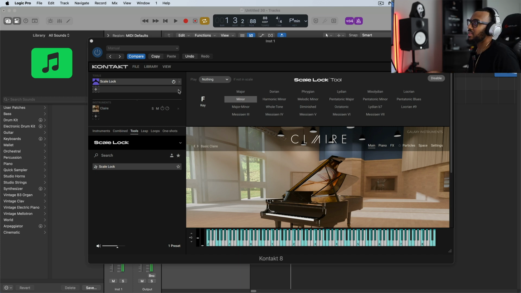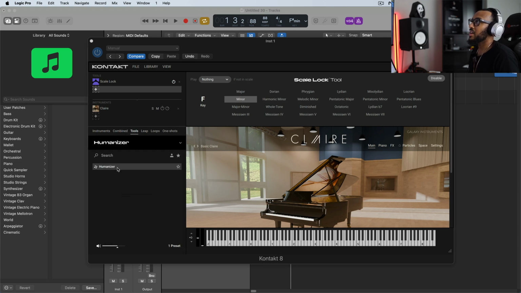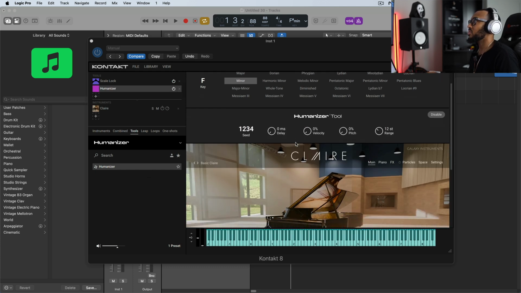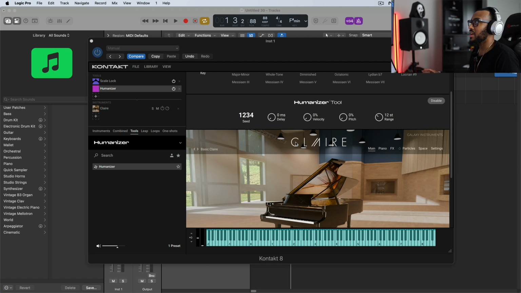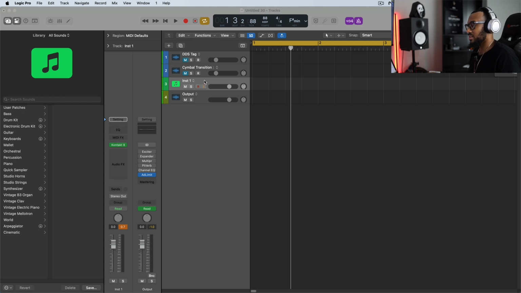So again, different tools for different things. So let's go back to tools. And right here, we still have velocity curve that we didn't talk about in humanizer. If you don't know what humanizing is, the best way I could break it down is usually when I record something, I will humanize it so it sounds more human. So let me go ahead and mute these tracks here. I'm just about to play something basic and record it.